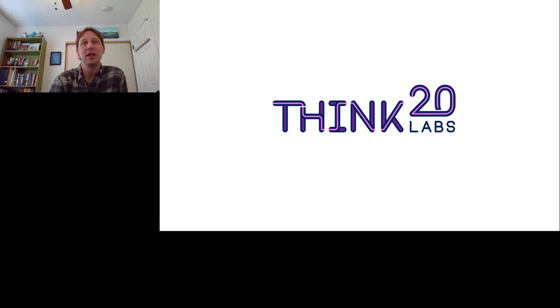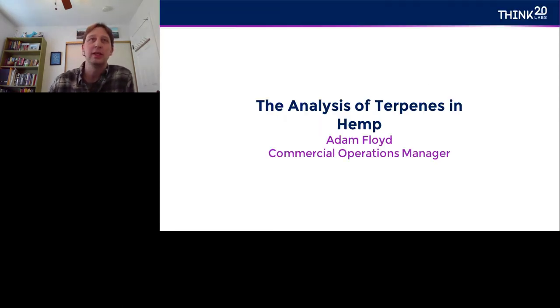I'm going to be giving you a short presentation today on analyzing terpenes and hemp. I've got about 11 years of experience in the cannabis industry. I've done a tremendous amount of research on terpenes, and it's a very large source of fascination for me. Think20 Laboratories is a commercial cannabis and hemp testing lab. We have a DEA license for hemp testing, and we take in samples from all over the US. We have two laboratories, one in Irvine, California, and one in Columbia, Maryland.